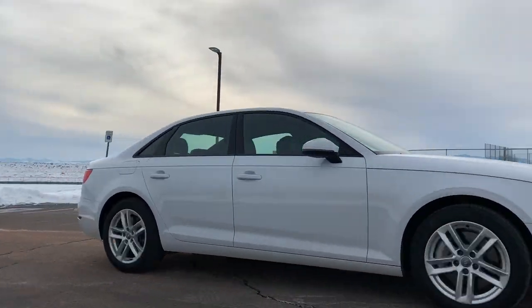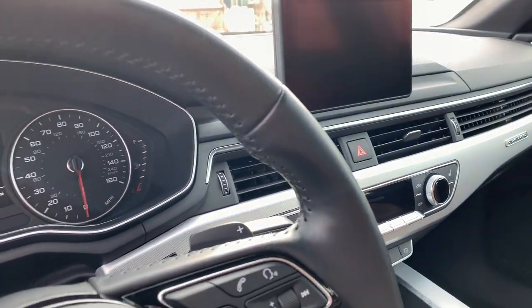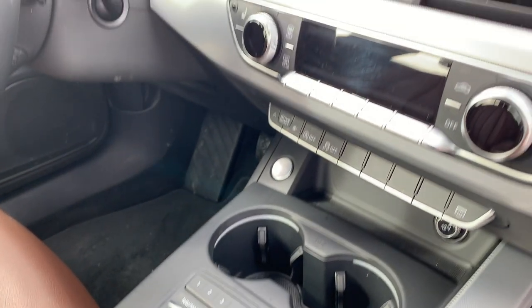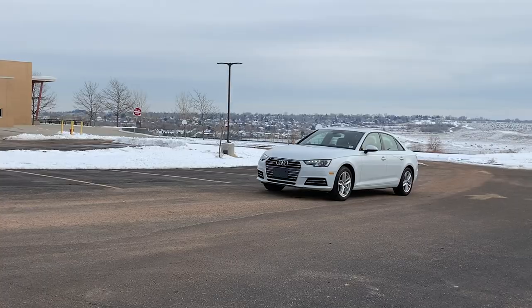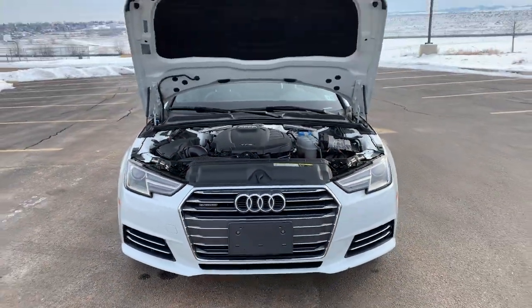We got the car washed — it's nice and clean. The ride is very, very smooth because it has thick profile tires and the suspension is all original stock. The interior is very sleek and beautiful. This is not the Prestige trim, just the Premium, but it's got awesome features. The steering wheel feels really firm. It has three-zone climate control and auto-stop — when you stop at a light it shuts off the engine, and when you release the brake it starts right back up. It's a 2.0 turbo, and I have to say it responds a lot quicker with less turbo lag than my 2014.